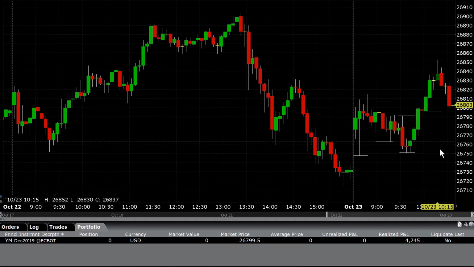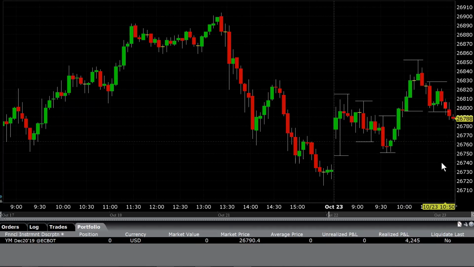Okay, based upon another calculation, I am going to skip these two lines here and wait for the next two lines, and I'll take those. I'll come back. Okay, just to show what it's doing here, it made this range. It has broken below that range, and it made this range, and it also broke below that range. So both of these sets of two lines are short signals. I have not taken the position short. I am going to wait until the next two lines, and then I'm going to take it.